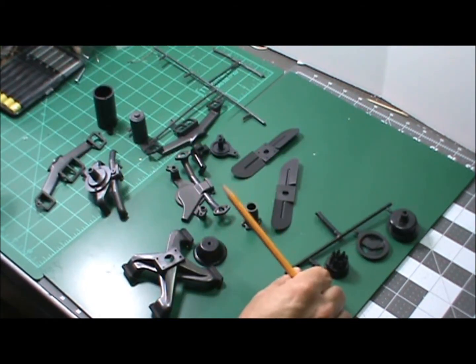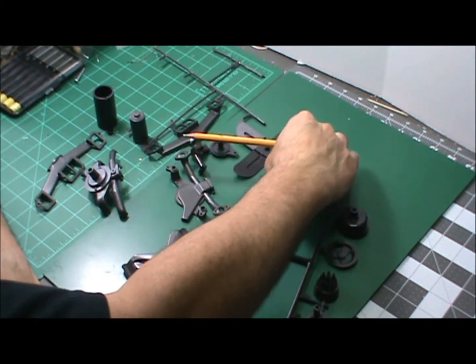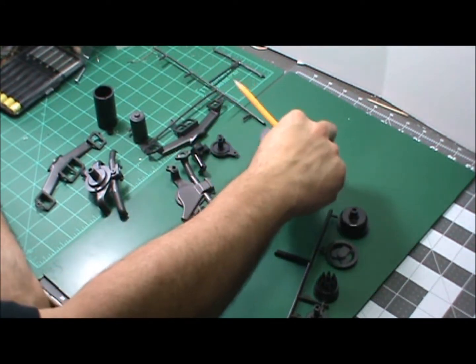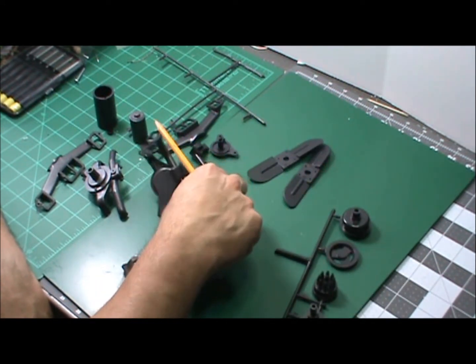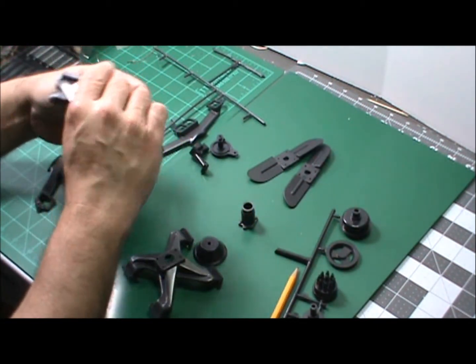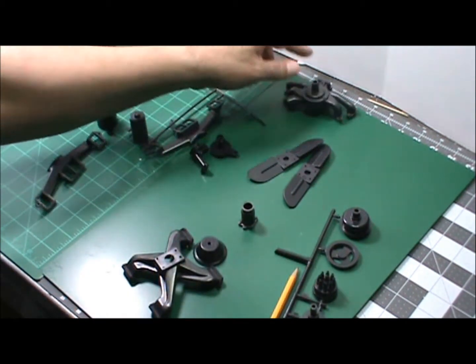Okay, so as you can see, this is some of the odds and ends that fell off. The fan, 2 pieces. That's pretty neat. Because the 4-cylinder, it was one piece, and one of the blades broke off. So 2 pieces is pretty good. Probably the front part of the water pump, yeah. And then this looks like the back part, and this looks like the front part, and I guess it goes together, something like that. Okay.